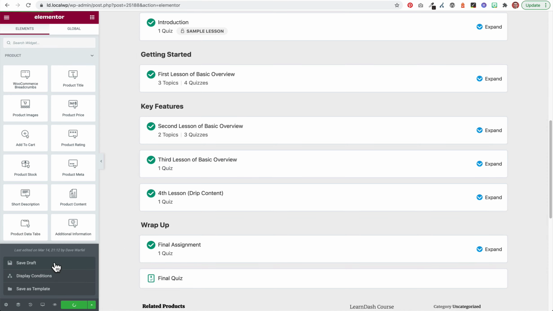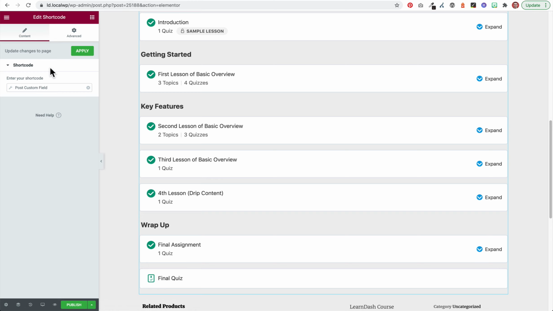I didn't even think that was possible, but I thought you guys would like to know that it's doable. You could probably recreate this with other shortcodes as well. LearnDash has a lot of different shortcodes, and some of those shortcodes do require course IDs, lesson IDs, things like that. So you could reuse this. You might have to take a little bit of time to set up a bunch of custom fields on different course, lesson, and product pages and things like that.